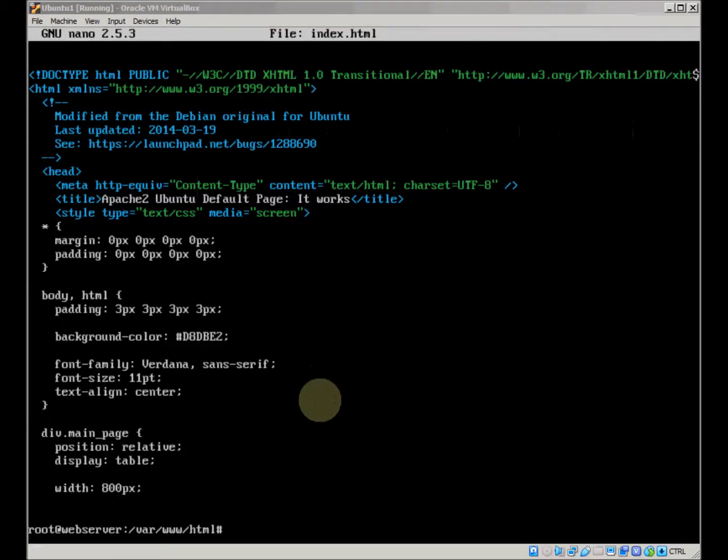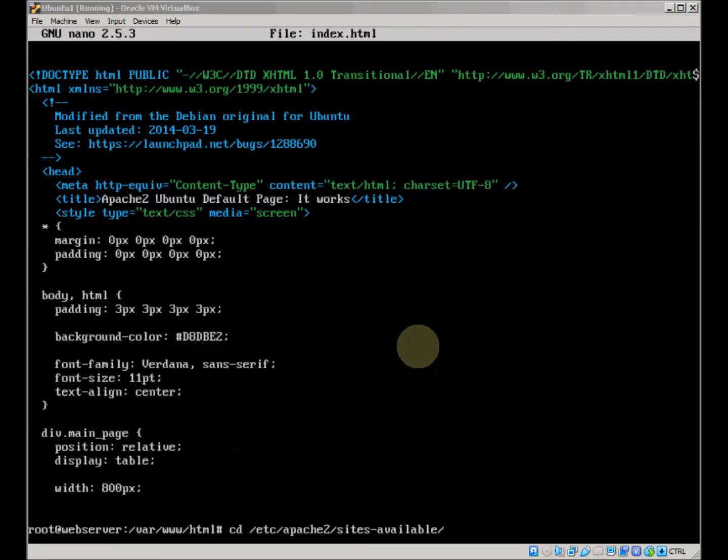The other area that we need to look at is the location of the configuration file. And this is in our cd /etc/apache2/sites-available.